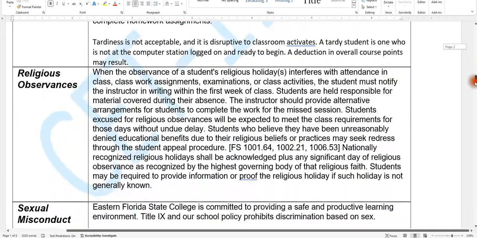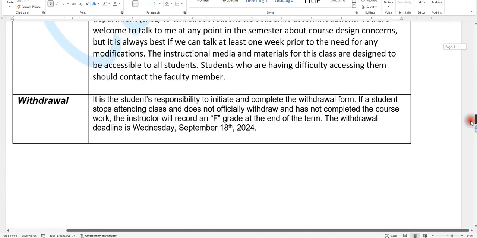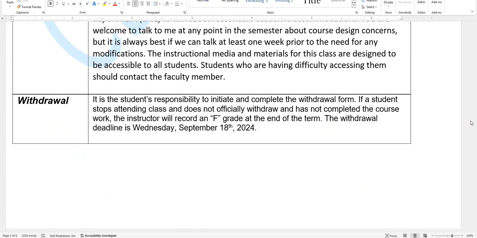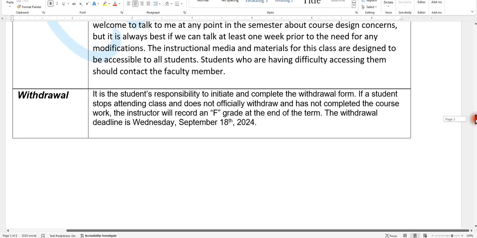Let's go down. Your withdrawal date is just another thing to note for both classes. It's Wednesday evening, on the second Wednesday, I believe the 21st, August 21st. If you haven't logged into MindTap and you're not on the MindTap roster where I can see you, I'm going to report you as absent, and they'll drop you from the course. You have the whole week, because I have to report census. That's one way I'm going to determine that you're actually in class. If you're not on there by then, I'll drop you from the class.